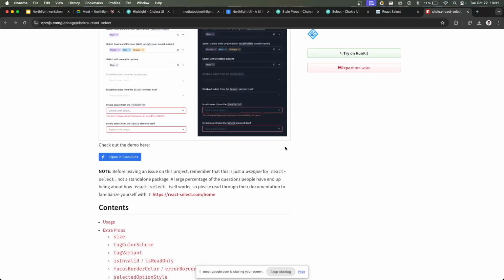That's very important to know, because when you work with the select component, you may read the React Select documentation, pass a prop, and it may not work. The reason might be that Chakra React Select does things slightly differently. So it's very important that when you read the documentation, you read it in the right priority.